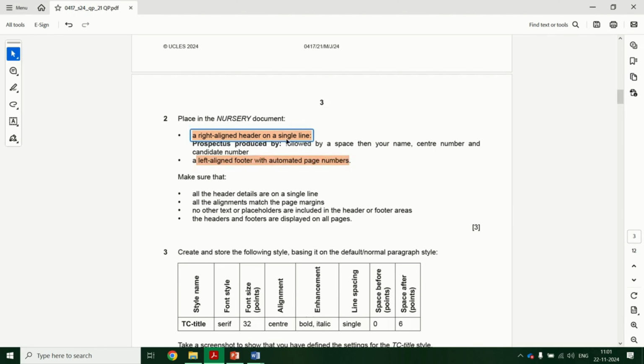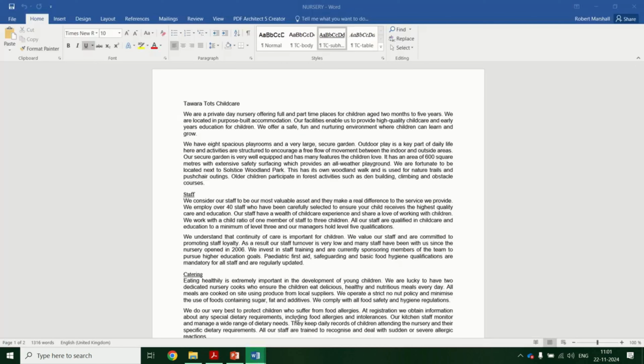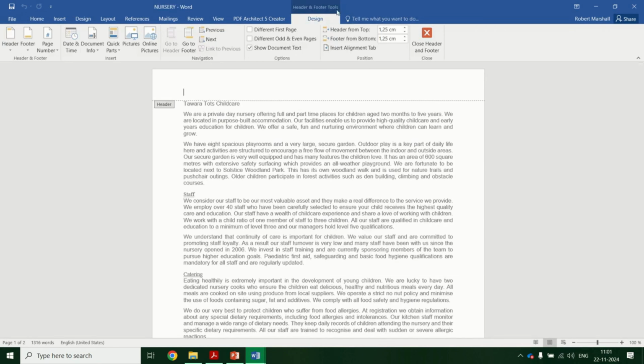Let's see, so top right, right aligned prospectus produced by. I'm just going to copy that and double click in between here, and it will take you to the header and footer tools. Right aligned, you can double click on this side, okay, and then prospectus produced by name, your number, and center.